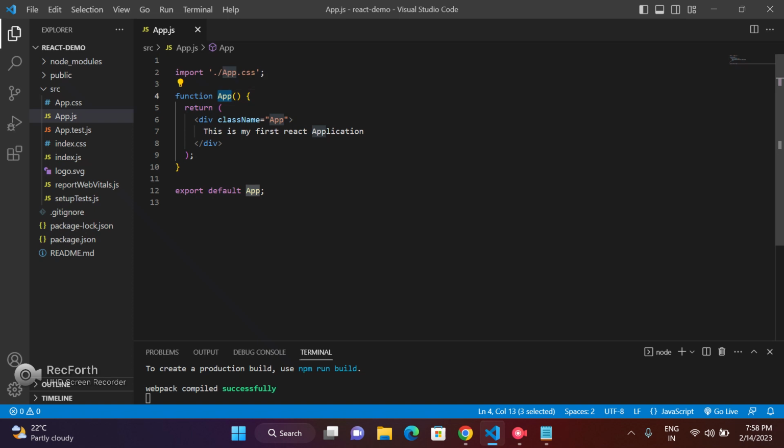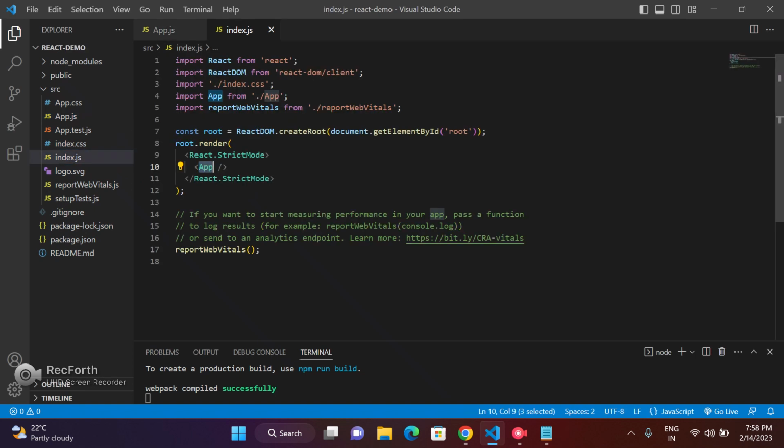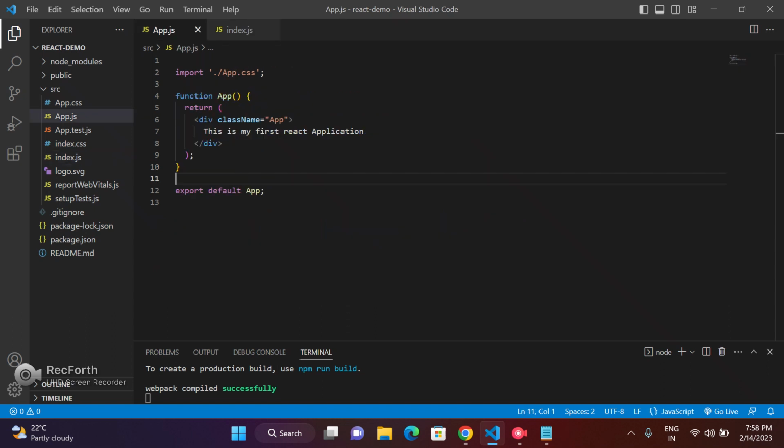This is the component name. You can see this App is called over here. We have imported the App and called it over here. Now we have app.js, which we can consider as a parent component. Our entire application will be built on this.